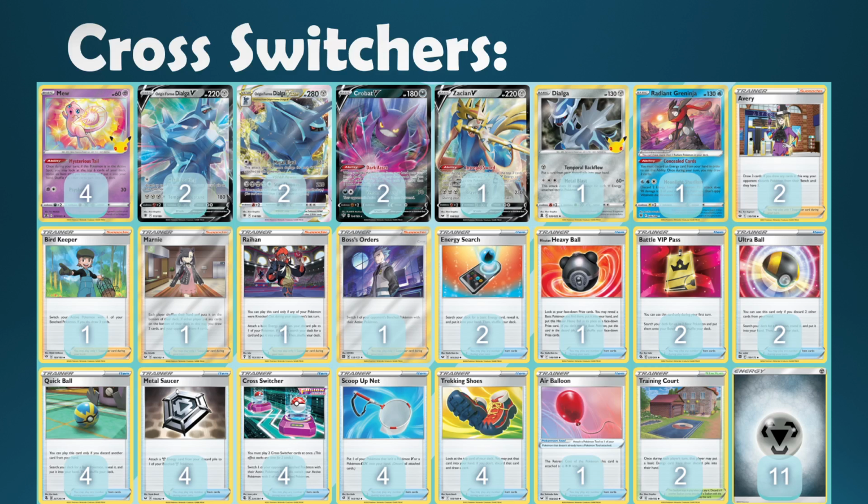So let's have a look at a Cross-switcher 60. Like I said, it's my personal preference. It's how I've played most of my games of Origin Form Dialga, so it makes the most sense for me. The only slots I've added from the skeleton is I've gone in with the 4 Cross-switcher. 2 Training Court is kind of where I see most of the lists landing, but for me it's a little bit scary as well, because I would like a 3rd copy because there's a huge amount of Path still in the meta game.